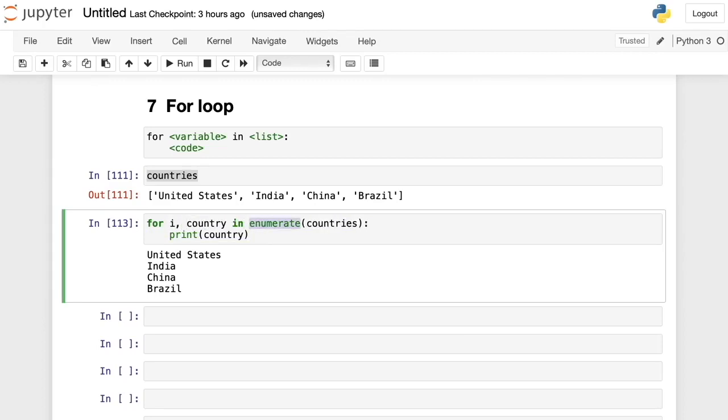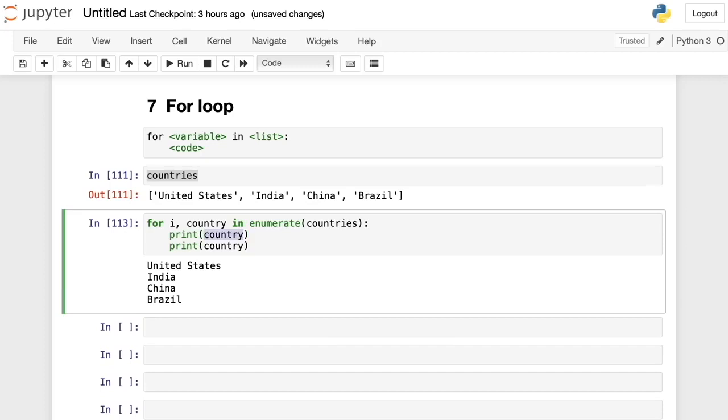So this enumerate will return two elements. The first one is going to be the number of the loop, and the second one is going to be the element itself. So here I have to print, apart from the country, the i variable that I just created here, which is just temporary. So I write print i, and then print country.